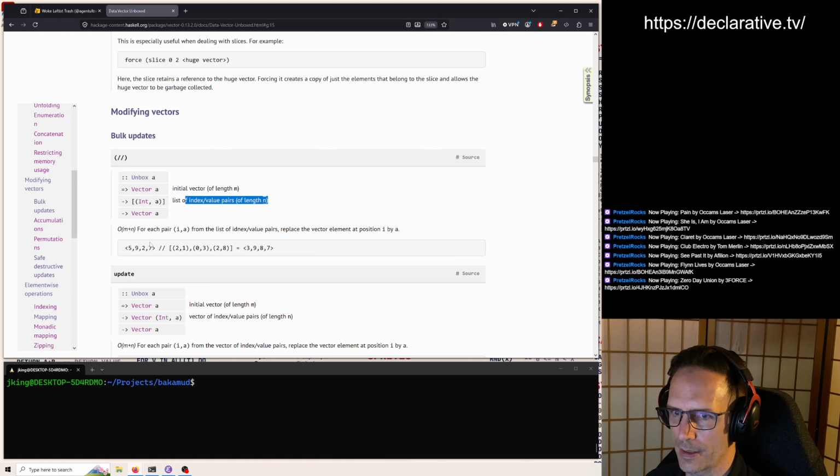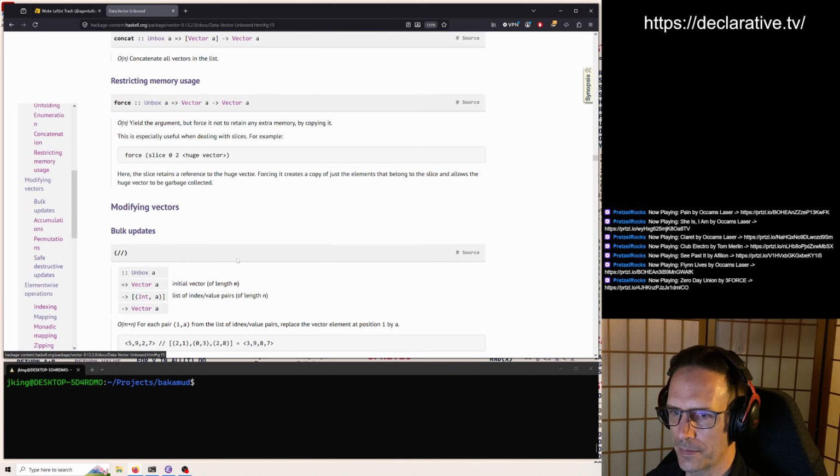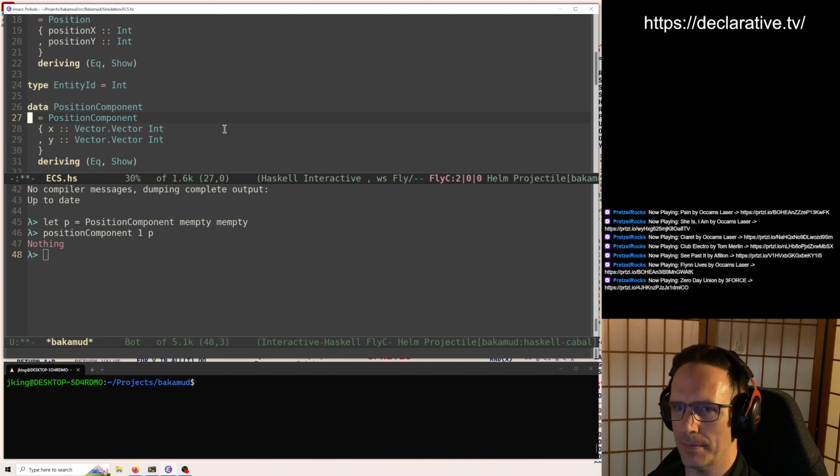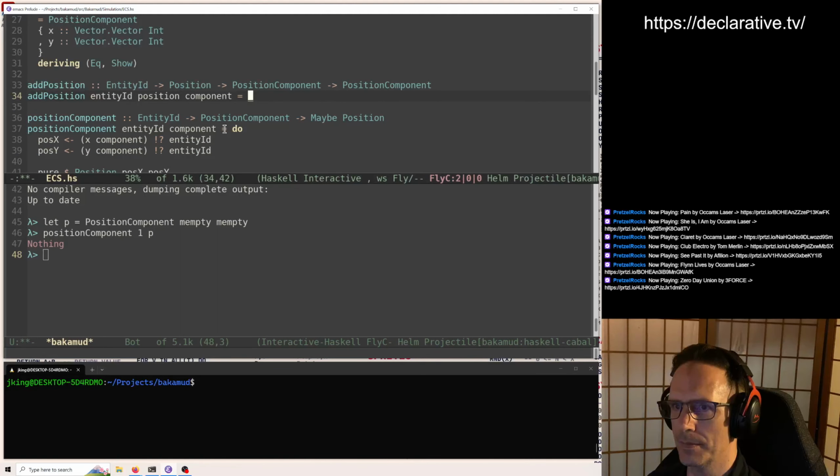Okay, so they are sized. All right, well, let's import that. So for each element of the position, we have to update each of those vectors in position component.